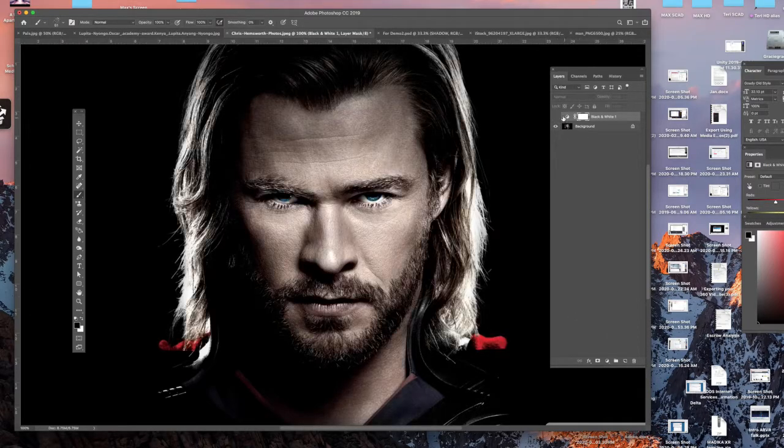So now I could change how much of this is mixed with this picture. That's mixed at 50% opacity. So suddenly I have a different look to this photograph. Let's open this up 100%, and now Chris Hemsworth is completely black and white.